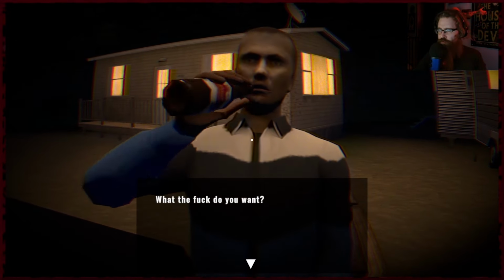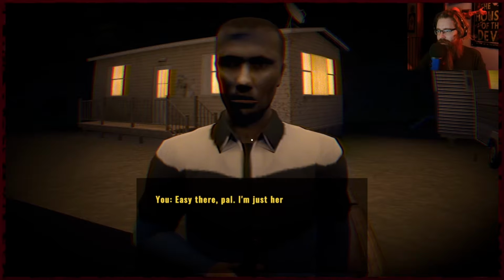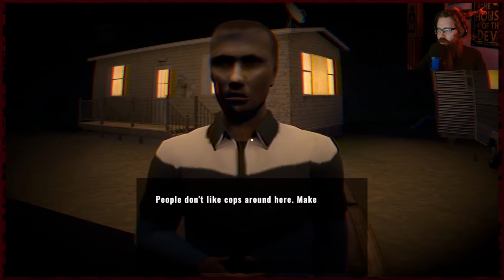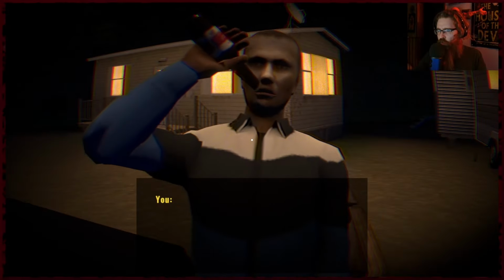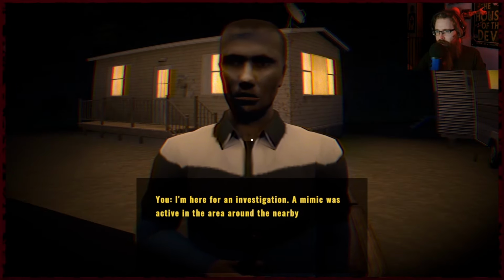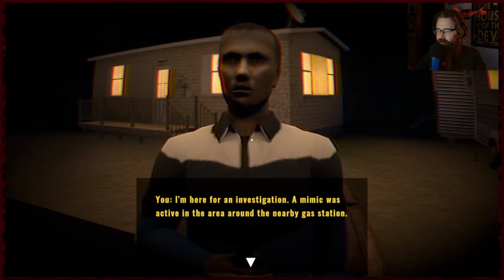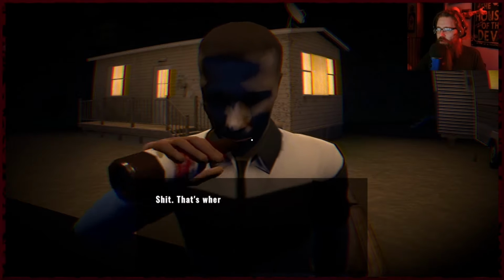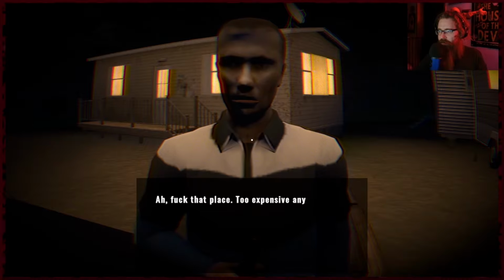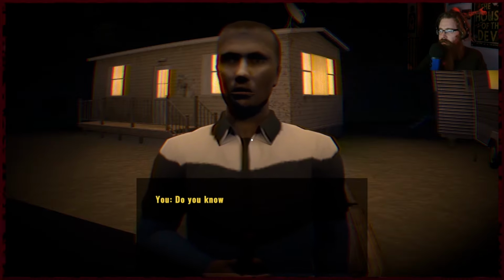What the fuck do you want? Easy there, pal. I'm just here to ask a few questions. People don't like cops around here. Make it quick. I'm here for an investigation. A mimic was active in the area around the nearby gas station. Shit, that's where I get my beer. Ah, fuck that place. Too expensive anyway.